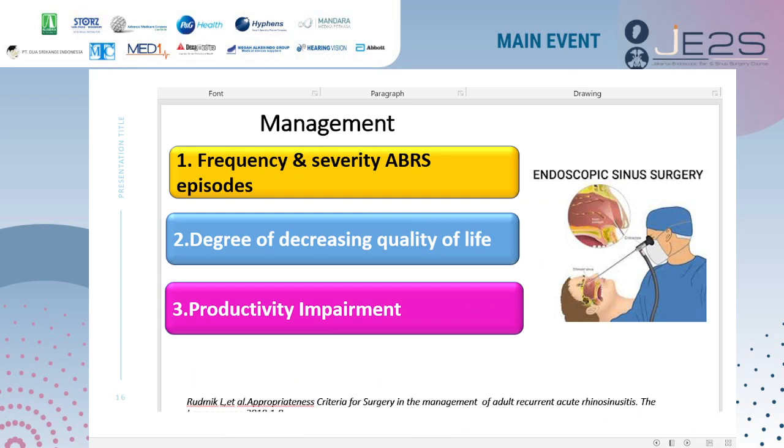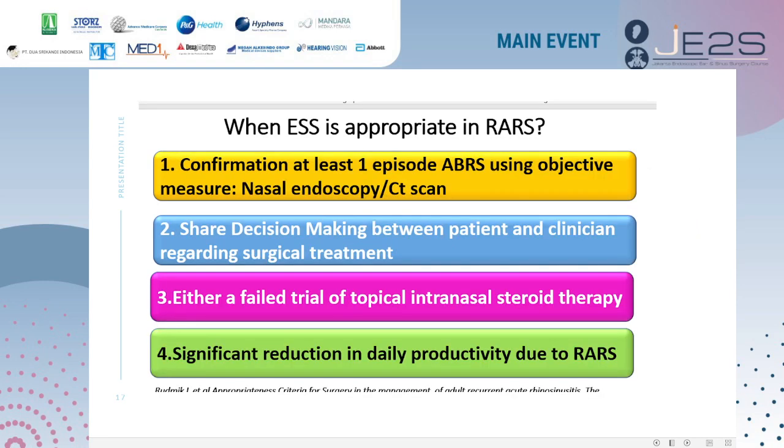So, jadi beberapa ahli memperbolehkan kita untuk melakukan operasi FAST pada RARS dengan syarat kita sudah menegakkan diagnosis, sudah mengikuti pasien minimal setahun, dan melihat memang ada kelainan variasi anatomi. Dan kita boleh melakukan langsung CT scan karena tujuan CT scan tidak untuk mencari perselubungan pada pasien. Sehingga kita boleh melakukan FAST pada pasien-pasien dengan CT scan yang normal, tapi lebih untuk mencari faktor predisposisi yaitu variasi anatomi.